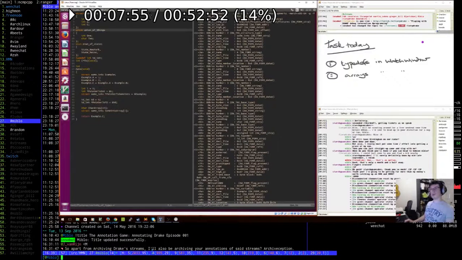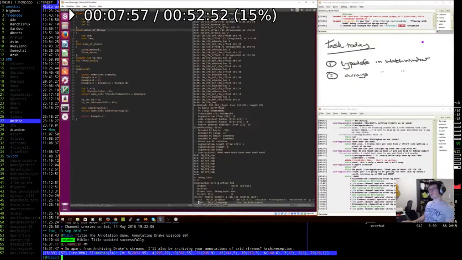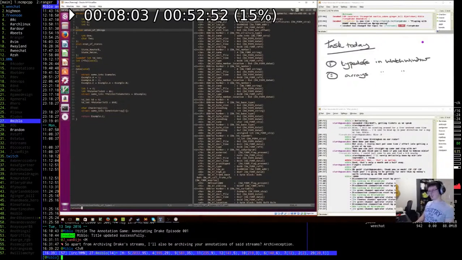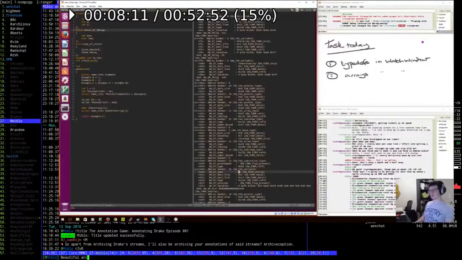Wow, it's not come up with anything. Kind of surprised. Do we have something called union of things? No. Do we have something called enum? No. Do we have something called function? We do.